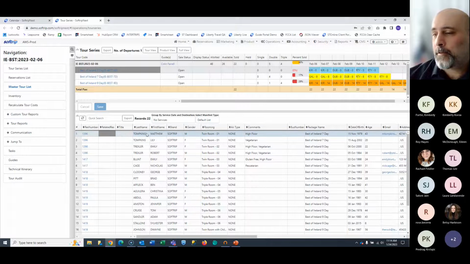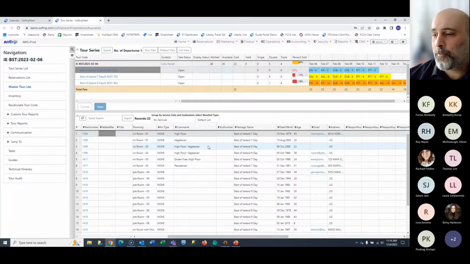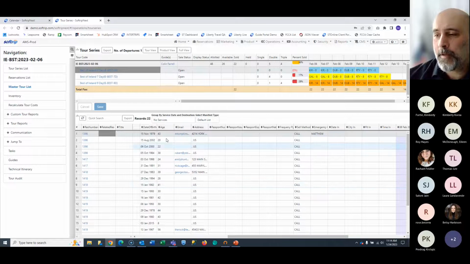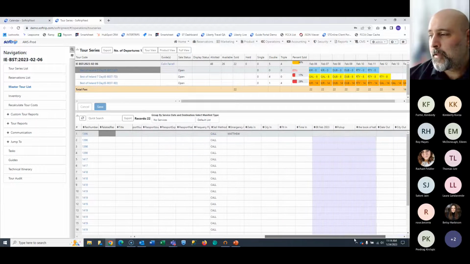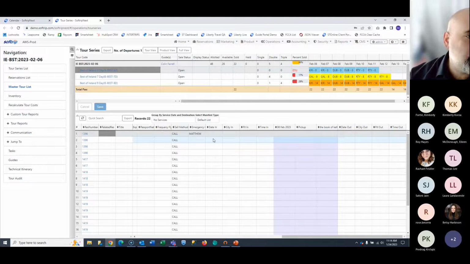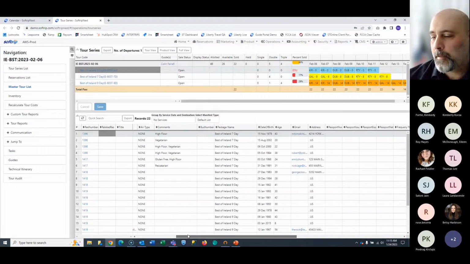It gives you the title, last name, first name, the brand they booked under, what type of room, any preferences, any comments they have added, and what products they have booked. We also provide other high-level information such as date of birth. If they had any flights booked, it will show you the city in and city out, and dates, and the location on the manifest in this section.